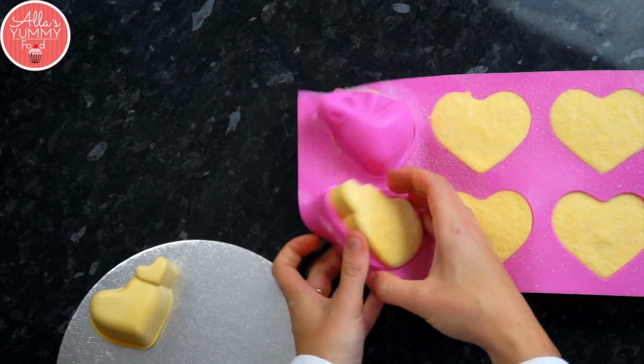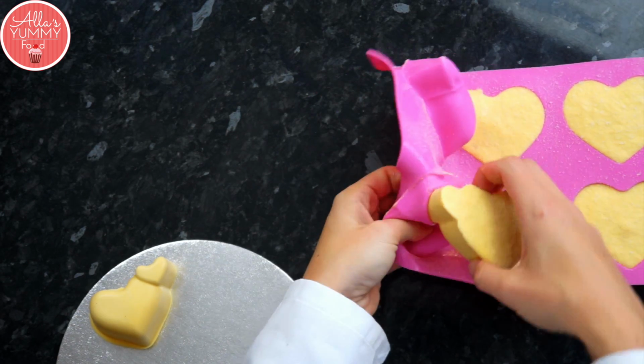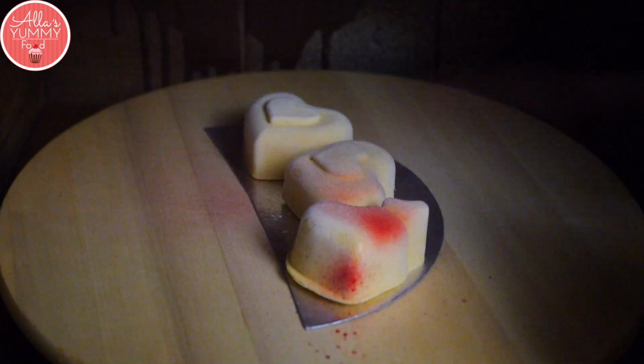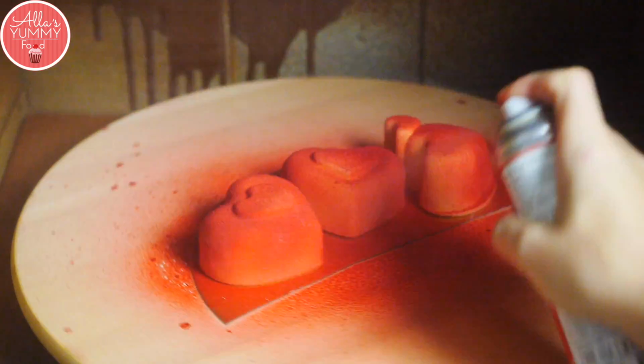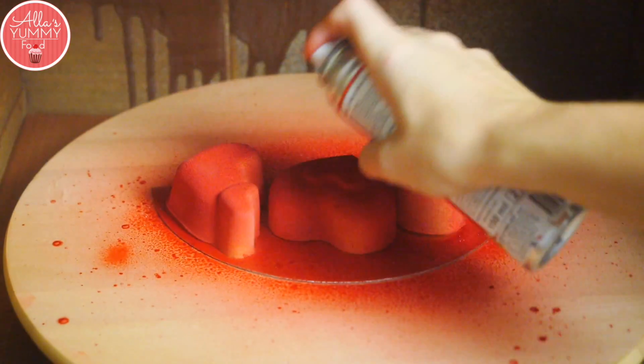And of course you can decorate them however you like. I'm using some velvet spray. I'm using red and yellow. So first I'm going around making red color because I think it's very appropriate for Valentine's Day coming up, and they look so cute.